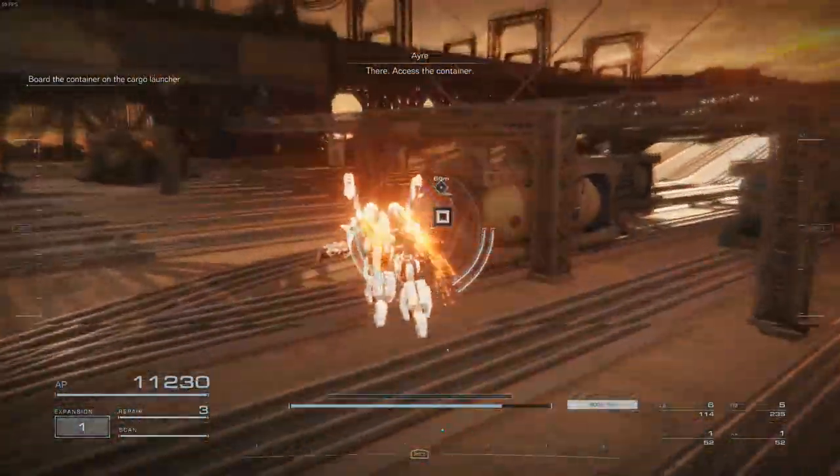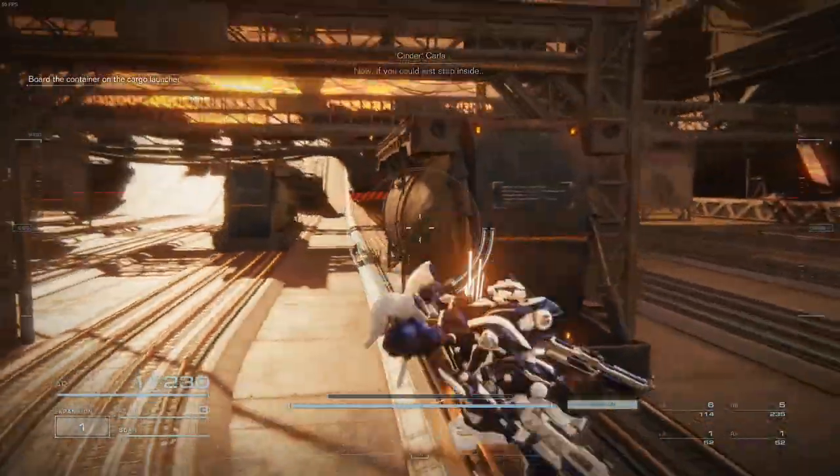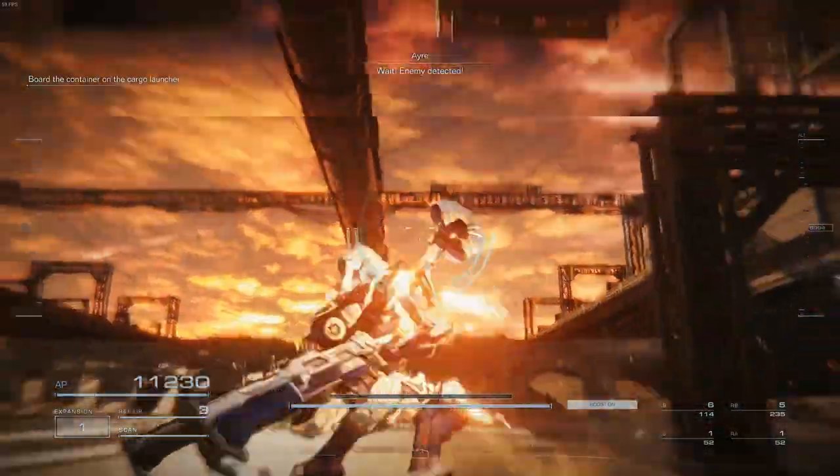That's what I like to see. Let's get the cargo launcher ready. There. Access the container. Now, if you could just step inside. Wait. Enemy detected.